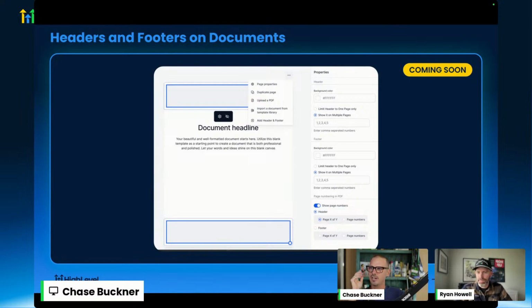Totally. It's all there. If you haven't tried it out, definitely check it out. E-signature, the whole shebang. You should be able to, like Ryan said, replace whatever tool you're using. And now they're going to get even fancier because you're going to have headers and footers. And for the record, our own legal team, who are very serious people, had a lot of feedback when documents and contracts first came out, and they fixed all that stuff. So we use this all the time. I always say, if it's good enough for Betsy and the team, it's good enough for us.